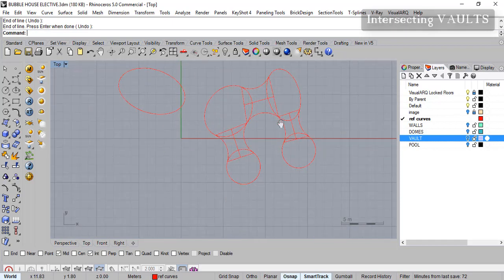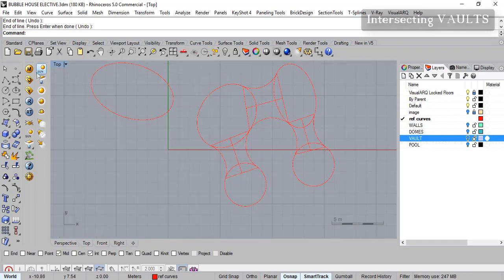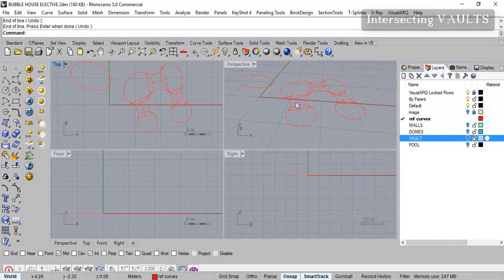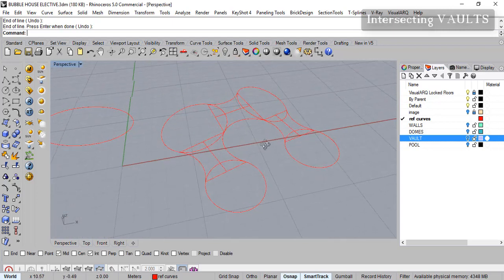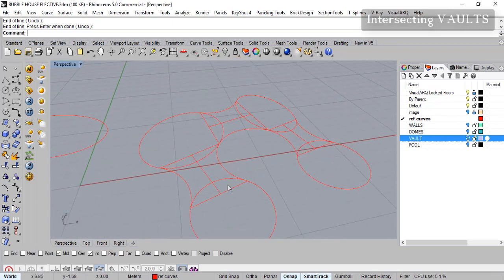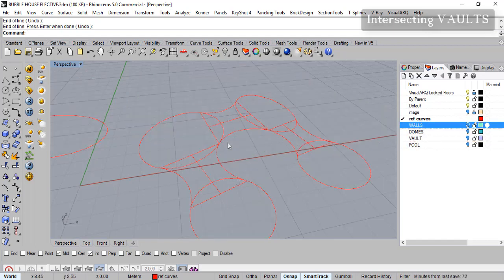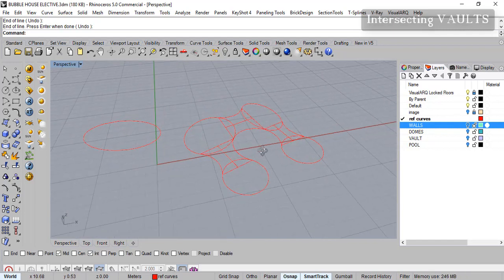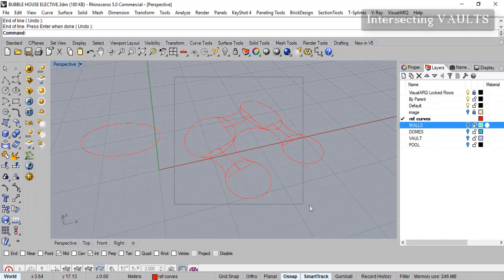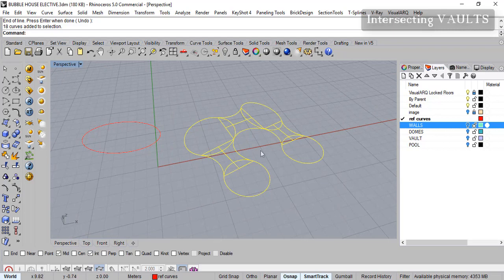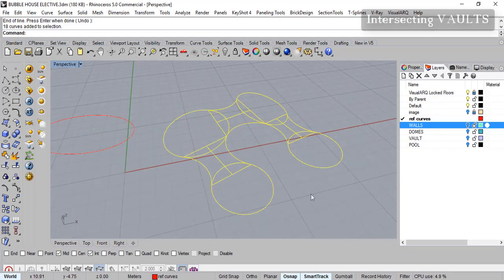Okay, once we have this, we go to the perspective mode now. Actually, all of these are lying on the ground, and we are going to build these walls on top of the walls, which is off here. So we need to shift these lines on top of the walls. What we do is make a copy of these. So we'll copy all of these on top. We'll select all the curves like this, and then we'll put the walls layer on.